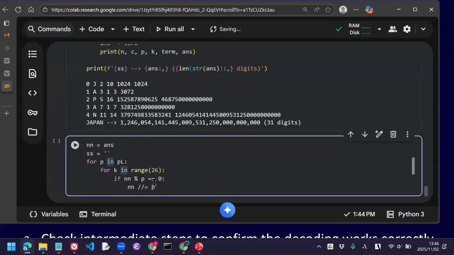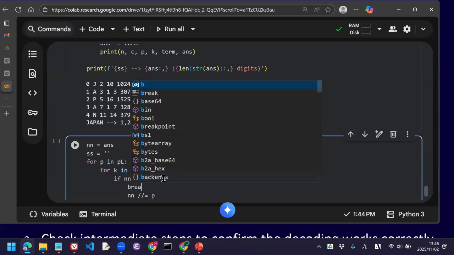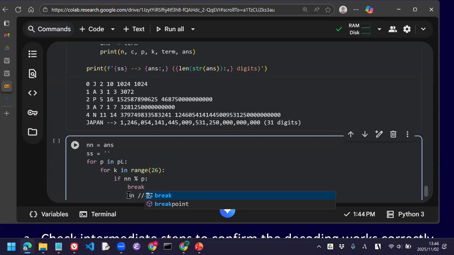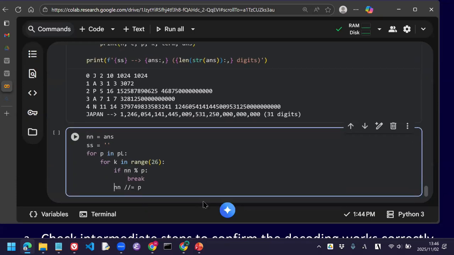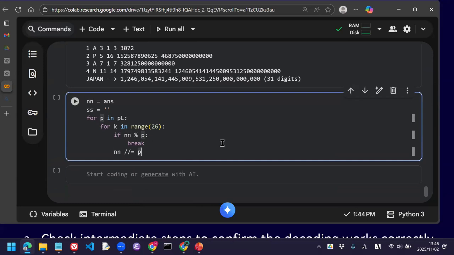So maybe one way to do it, a little smaller, is if it is not divisible, break. Otherwise, we do nn floor-divide equal p and do the same again.